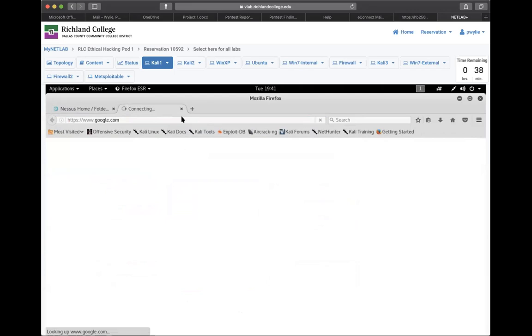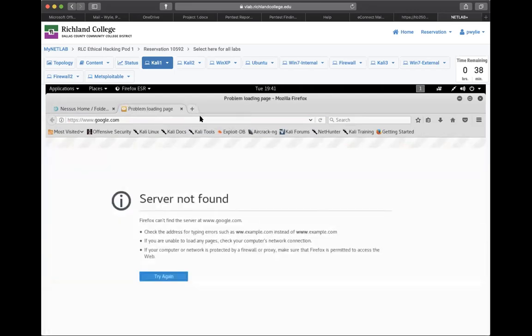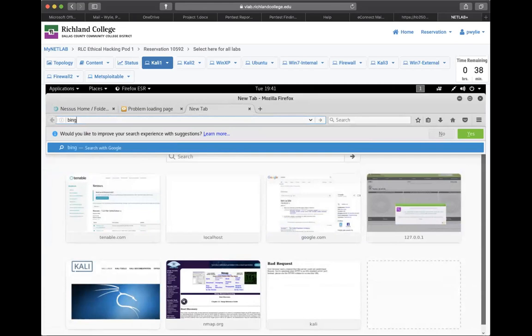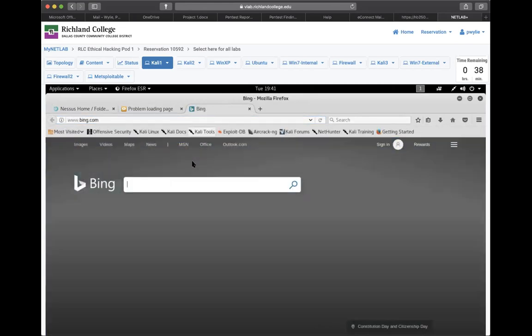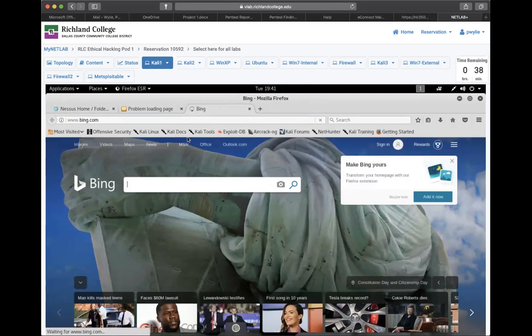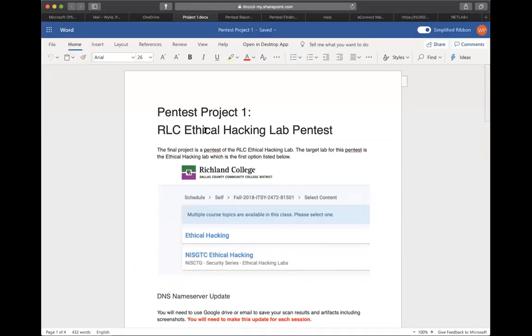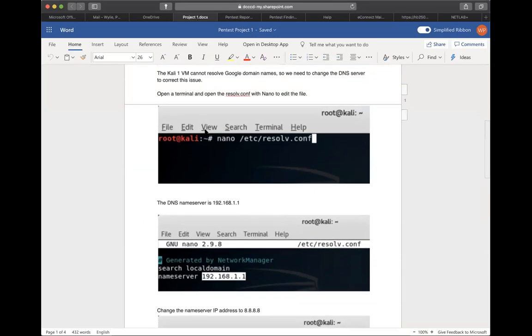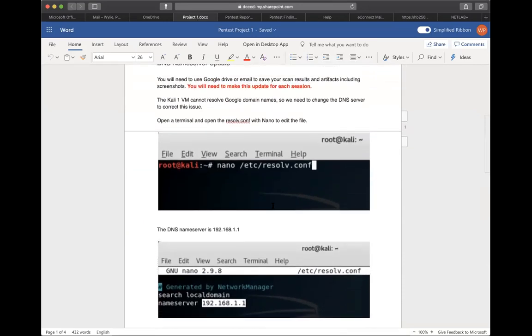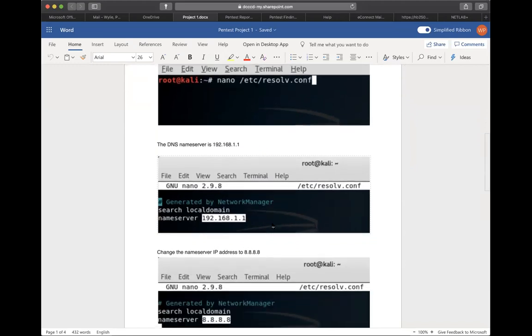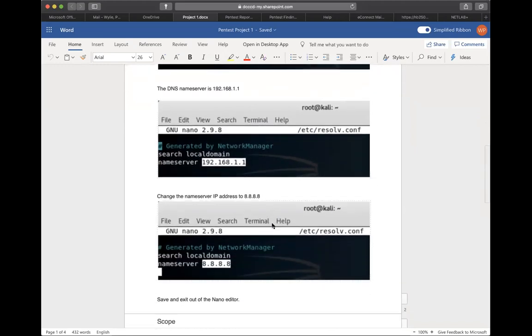Because I think right here you can't get to that, but I think you can get to Bing. Trying to get to your Dropbox, I may get to, but for some reason the DNS is messed up on here. So in the instructions on the project, I show you how to change your resolv.conf so you can get to IP addresses on the internet.